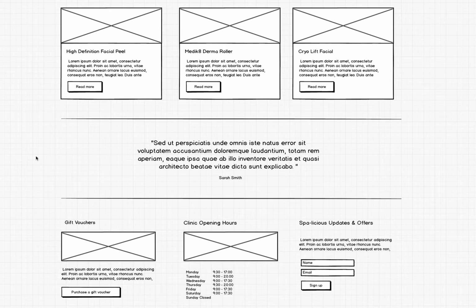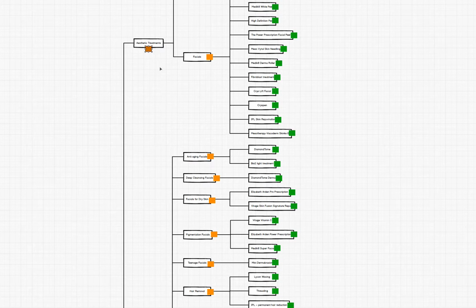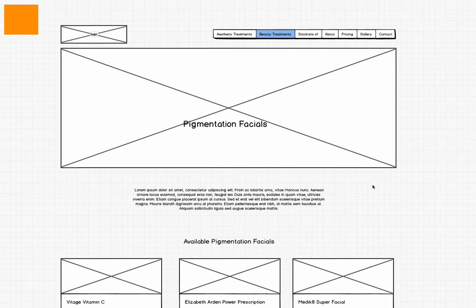Now let's go on to the treatment groups. So let's just go back to the sitemap. The treatment groups, as I said before, are just all these with the orange ones. So they're everything that has a group of treatments underneath. So the aesthetic treatments will have facials, dermal fillers, Visoderm, I'm not going to pronounce all of that. And then facials will have all of these underneath. So it's anything that has several pages underneath, basically. If we come onto here, it will be clearer.